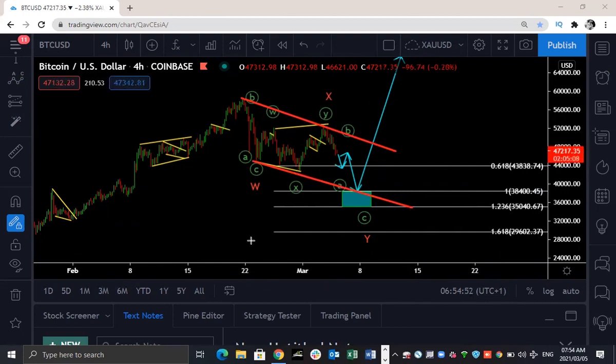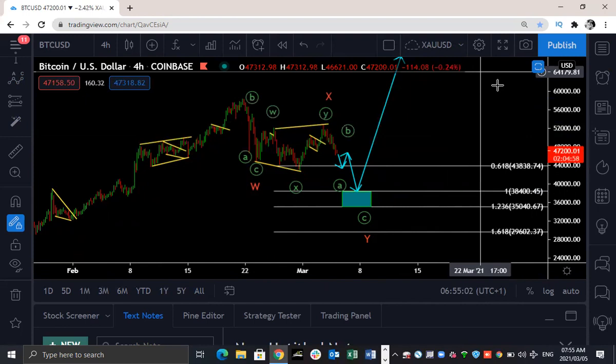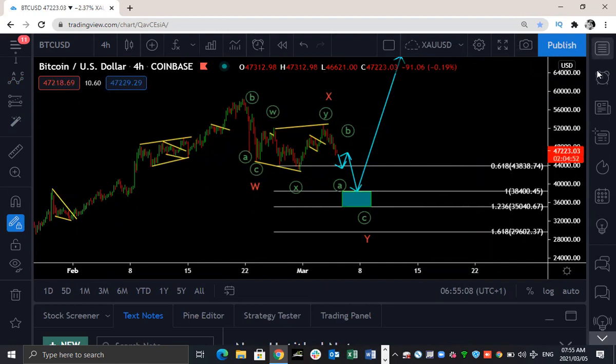So when a double XY happens along a bullish structure like this, it's usually a sign that we're going to have a rally to the upside. Okay, so if you're holding to your cryptos, it's a good thing. You should keep holding. Right, let's have a look at the rest of the cryptocurrencies.